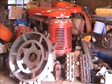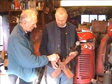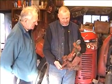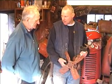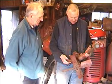Are they standard? No, they're not originals. They actually broke two Cropmasters, and I bought the spare parts that were left. Initially I went to look at some back wheels for a Cropmaster, but it turned out that they were off an 880, so I didn't bother with them.